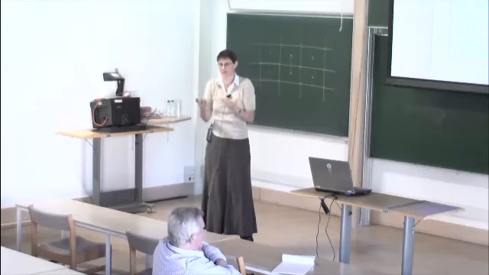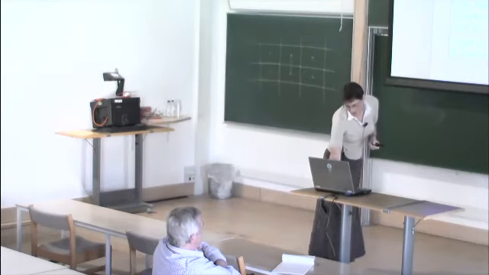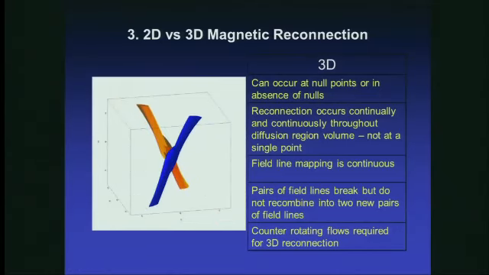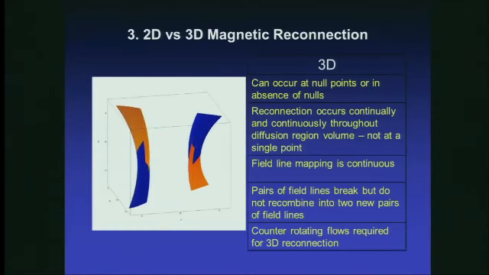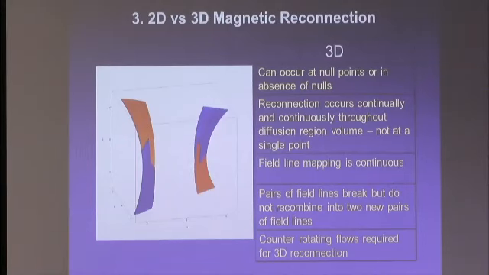And that means you can get this sort of relabeling of field lines. Because obviously field lines are not real, they're just lines of force. But they're very useful, as are streamlines. So if I show in 3 dimensions here, this is showing you there's no null point here. We've just got two flux tubes, and as they move in, they reconnect, and you can see a sort of counter-rotation in the flows. And here, I don't know if you can see it properly, but the two surfaces are linking like this. In the end, they've not mapped on one-to-one, they're linking like this. So you can find surfaces that map together, but you've got to be very clever about it to get them.